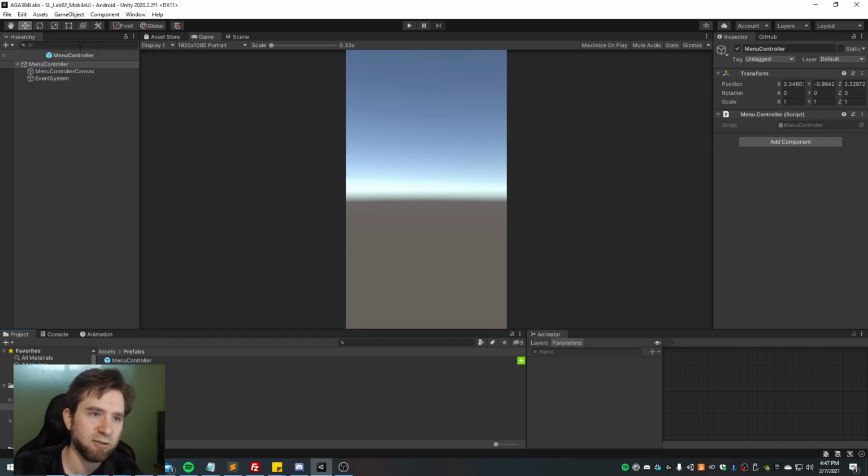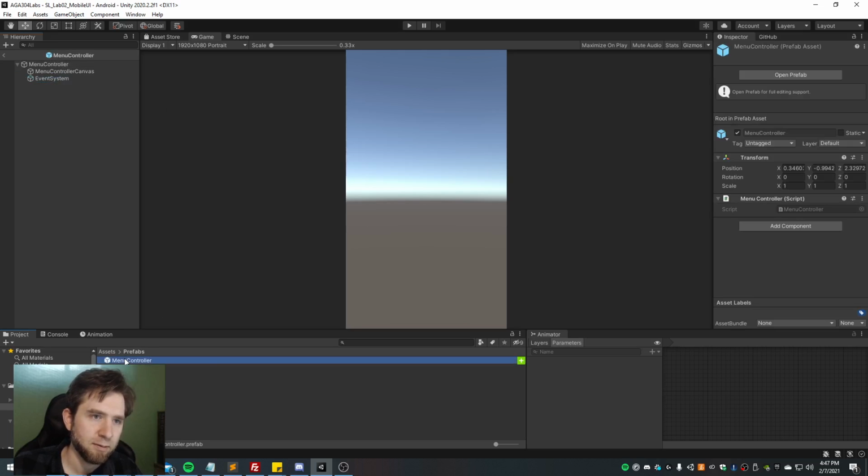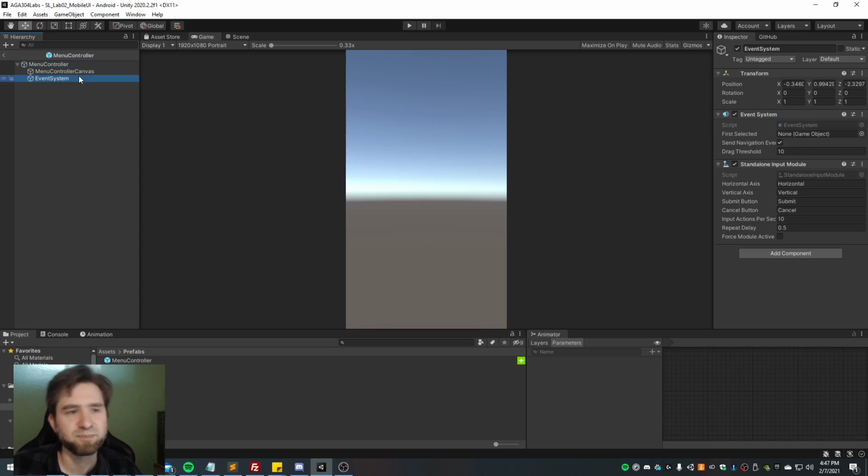You'll notice that now it says menu controller up here, and not hierarchy or whatever. It'd say the name of the scene, I would assume. So if I hit back, yeah, it says the name of the scene at the top. So I'm double-clicking this, or I'm clicking here. Since I clicked here last time, I'll double-click this now. Boom. Now I'm editing the prefab, and I know I'm editing the prefab, and we're all good.